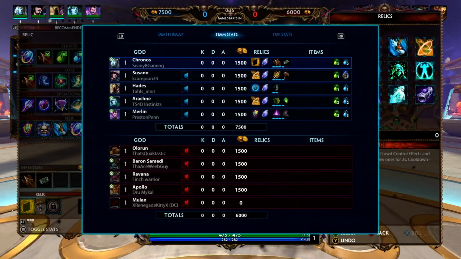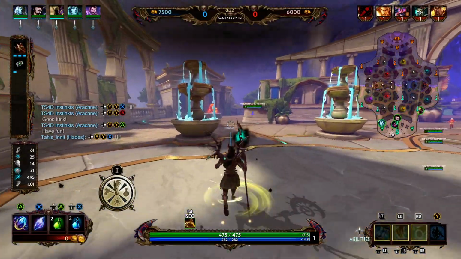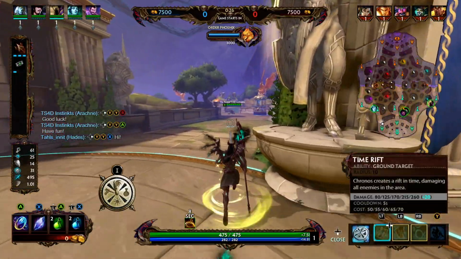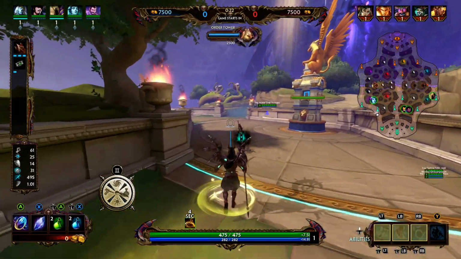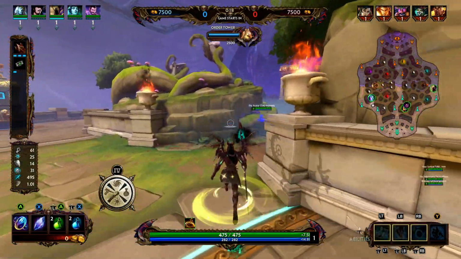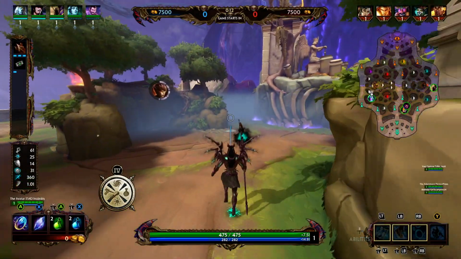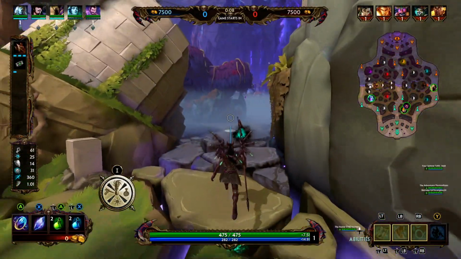If you are a returning viewer, magical ADCs have gotten a lot of love since the mid-season patch. The Ring of Hecate received a new passive, and it was absolutely broken. It was a super strong item. They recently nerfed Ring of Hecate, and it's still a really good item. So I thought I'd upload a magical ADC video, since this was a request, and try out this new nerfed Ring of Hecate. So let's go ahead and dive into Chronos' kit.